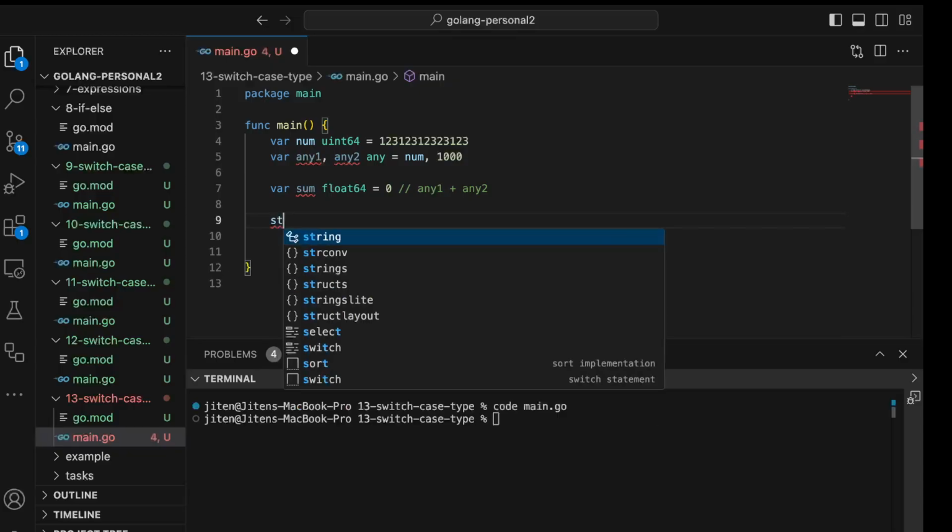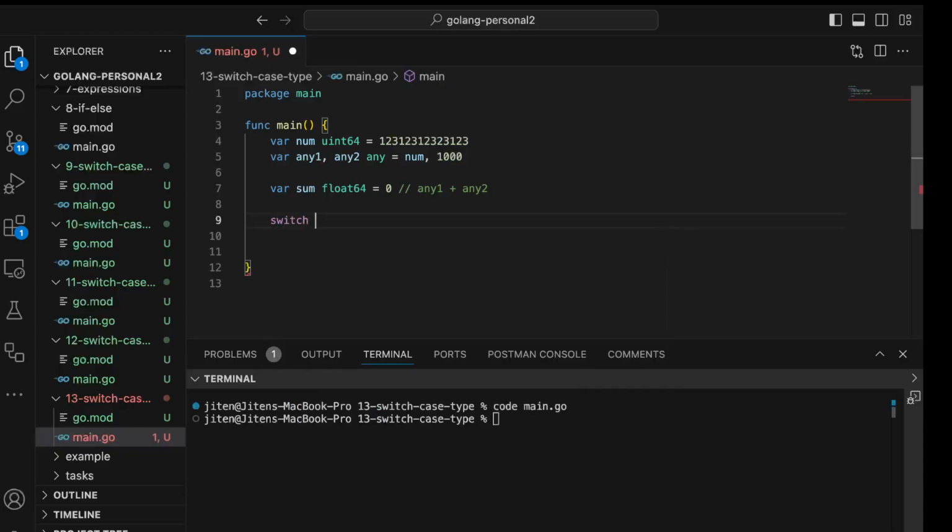So what I do, switch, which is called a type switch, any1.(type).